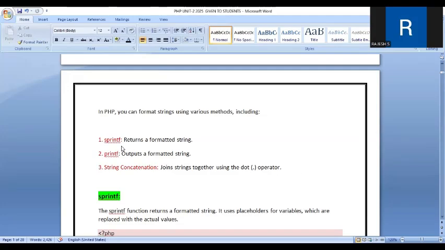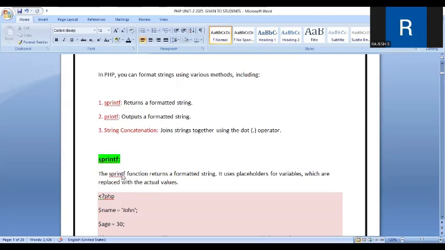Now, first of all, we see the sprintf function. The sprintf function returns the formatted string. I already told you, a formatted string means a string that contains more than one placeholder.